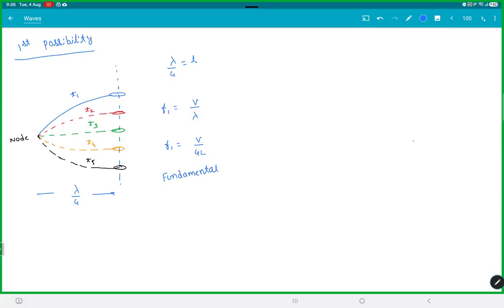If you see, this is half of the sonometer thing. This is the fundamental frequency or first harmonic. So this is how it will oscillate. If you have a system like this, the left side will be fixed and the right side will keep going up and down. What is the second possibility?